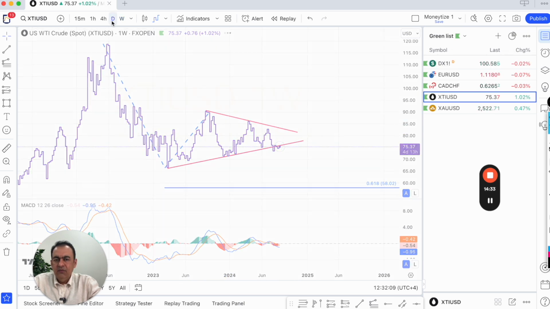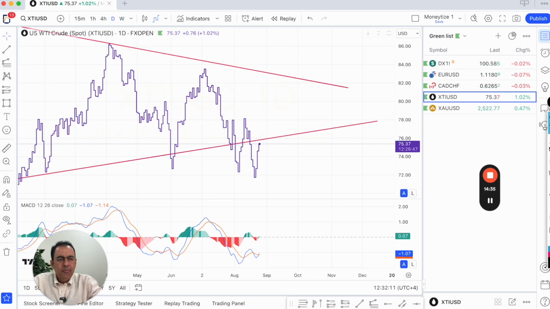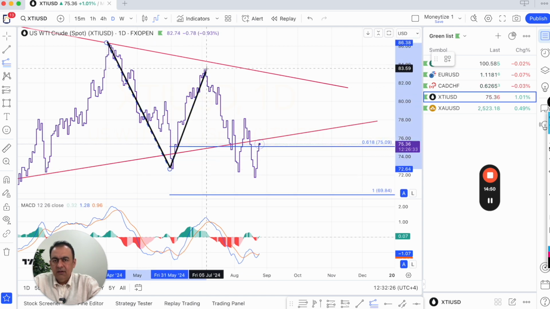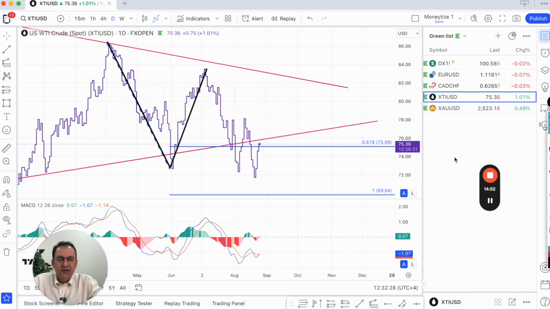Now moving to the daily frame. On the daily frame, I'm going to emphasize this bearish leg and then correction. Based on this, I'm going to apply fib extension in the downward direction. First low and lower high connected, and it has not yet completed the 100% extension mark, and there is bullish divergence on the daily frame.